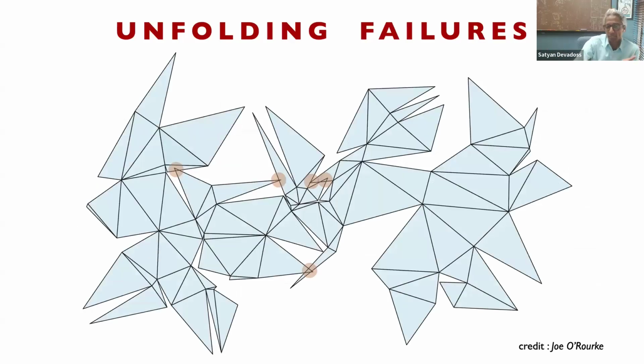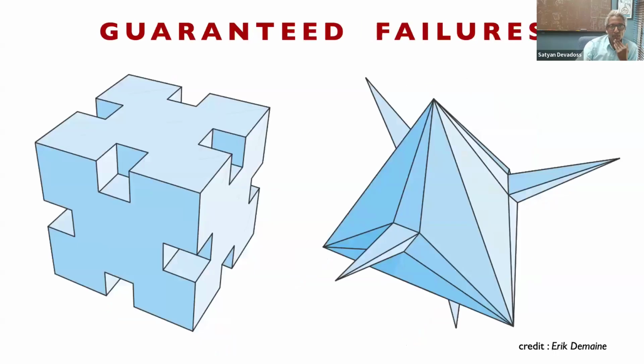And for a generic one, here's what Joe was able to do: create a generic polyhedron, like points in R3, take the convex hull, take a cut on one of these spanning trees, and you get lots of overlap, right? So the notion of a greedy algorithm won't necessarily work easily.